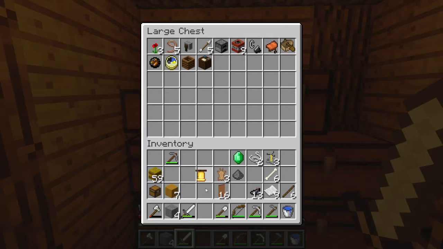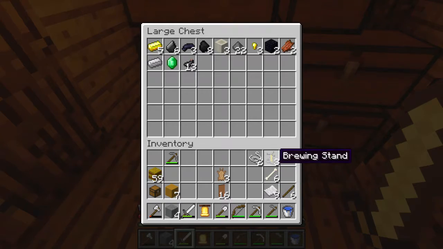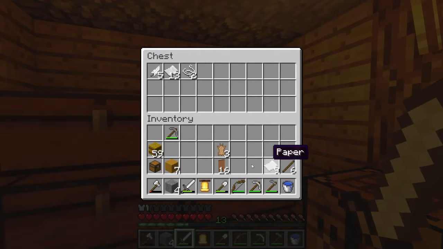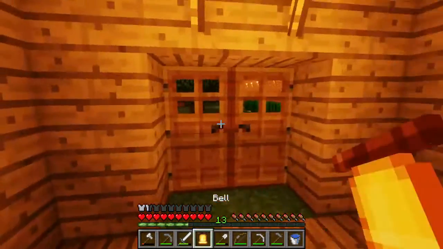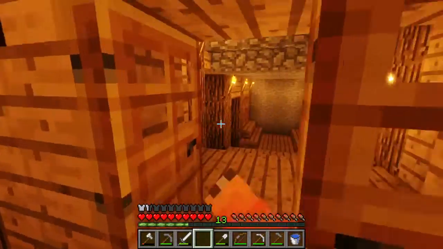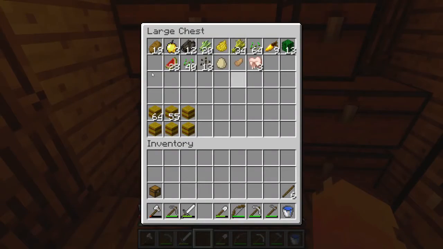We need a doorbell. Actually, I'm gonna keep that. Where's our horse? There's this. That's food right there. Alright, let's get our doorbell. Oh yeah, we got a doorbell. Alright, what's it gonna do?